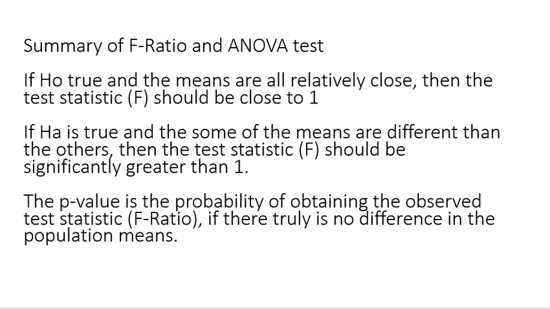If the F ratio is a lot bigger, and often you'll get 20 or 30 for an F ratio, then that would say, oh, okay, I think at least one of the means is bigger than the others. So you look at your F ratios. The p-value is the probability of obtaining that test statistic from the sample, whatever F ratio you had, if there truly is no difference. So if you get a very high difference, you shouldn't have that if the means are all the same, so you'd have a small probability. If the p-value is small, reject H naught. If the p-value is large, do not reject H naught.